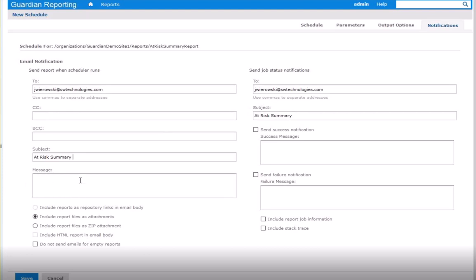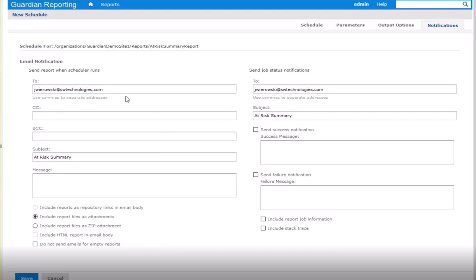This is the message that will be included in the body of the email, and this is the subject for the email. And then down at the bottom, you can see that it's going to include the report files as attachments. If you want, you can have it zip them for you. You can also use this little checkbox where if the report ran and there were no results, in other words, it was empty, it wouldn't bother sending the email out. So that's kind of an option that you have.